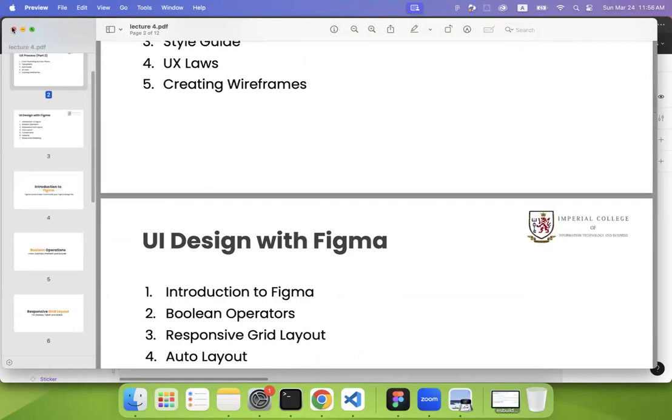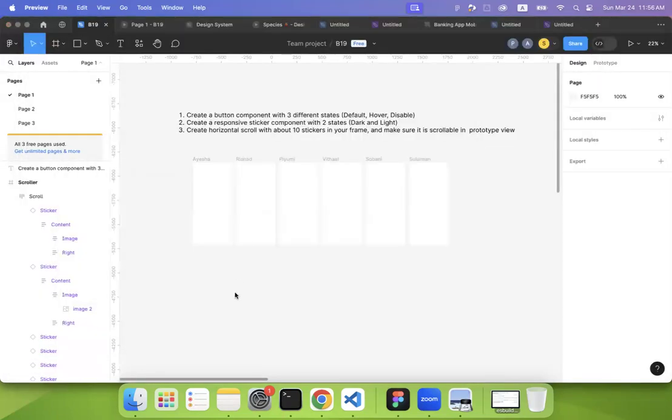Next week is the fourth week of our program. We are going to cover some more advanced Figma features, and I'm also going to give you our capstone project. I will give you instructions, the deliverables, and the time frame for everything. If you have any questions, you can email. In the fifth week, you have to present your assignment. I will give you more instructions when I give you the assignment.